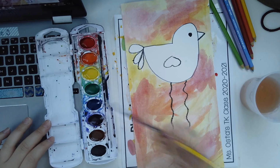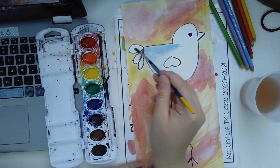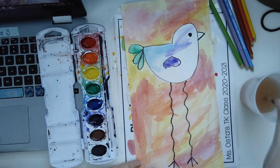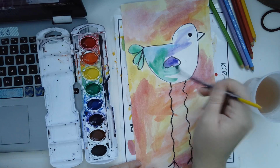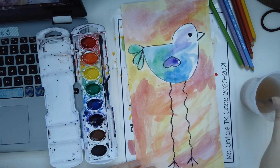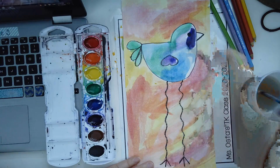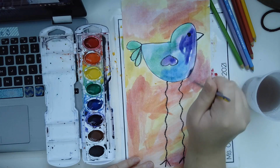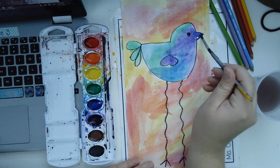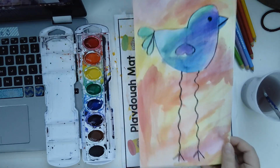Okay, so I'm going to use green, blue, and purple. So I think I'm going to do my birdie with blue. I'm going to choose blue, and then maybe some of the details will be in green. And it's okay if you mix them up. Okay, but again, make sure that you stay inside your birdie with the cool colors. Just like that. Okay, and that is today's activity.